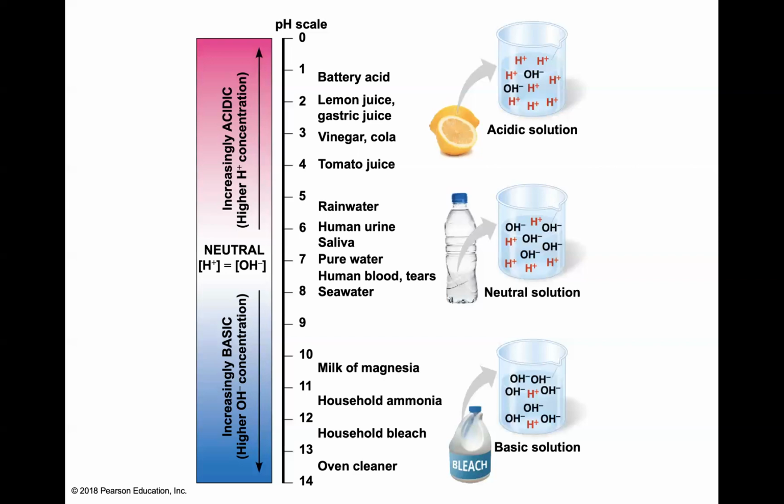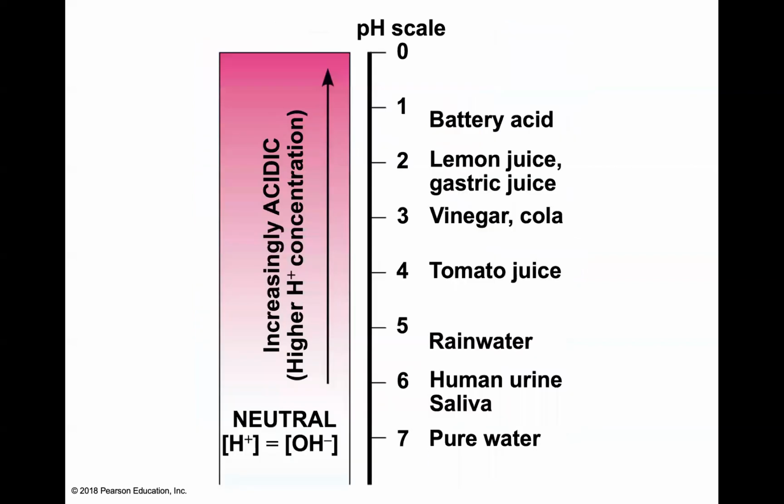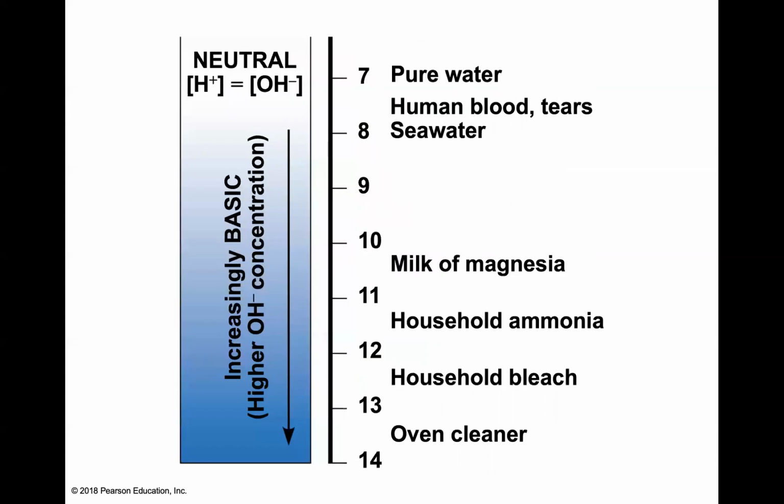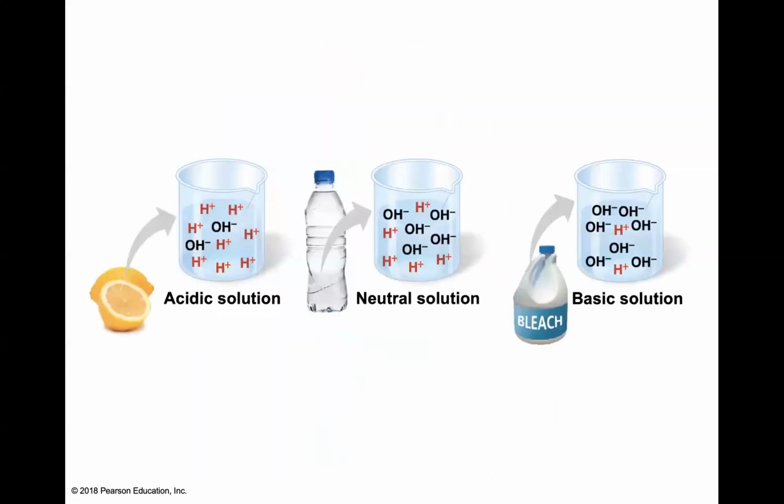Okay. So we use the pH scale to measure the acidity of a solution. Okay. So again, we have our increasingly acidic concentrations the closer we are to 0. Okay. At 7, we have a neutral pH where the number of hydrogen and hydroxide ions are going to be equal. Okay. Greater than 7, we have our basic solutions where we have higher hydroxide ions. You should definitely be able to use this pH scale and understand its measures. Okay. Different types of solutions and their acidic or basic properties.